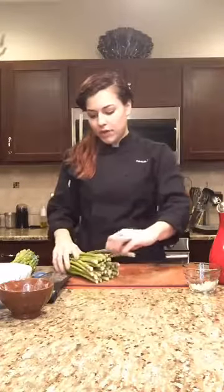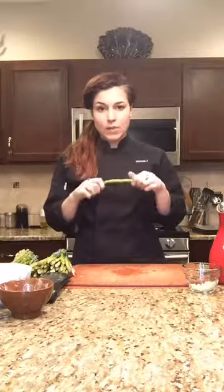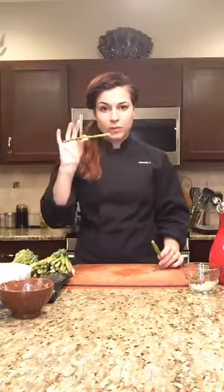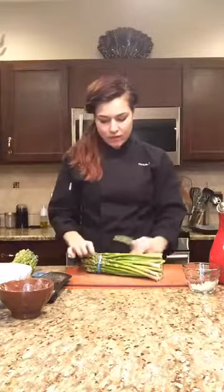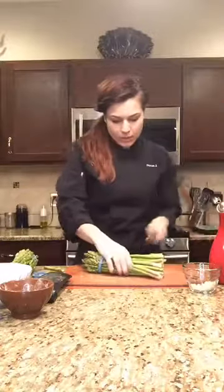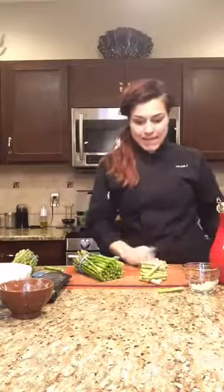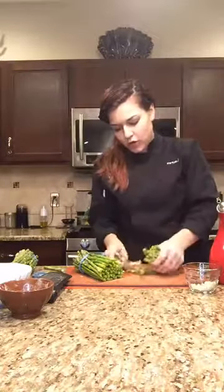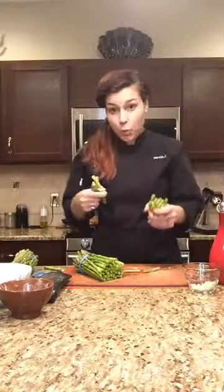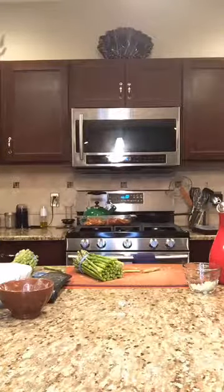But you can do what's called the split test. So you take it and you just take it on both ends, and wherever it breaks, that's where you want to cut it, okay? So just like, I didn't use a lot of force, all right? And then I just line it up with the rest of them, and that's where we cut them off. Boom, easy, easy. Get rid of the bottom of the stalks. And you do need to cut off the bottom of the stalk because it is woody, okay? Get rid of those.